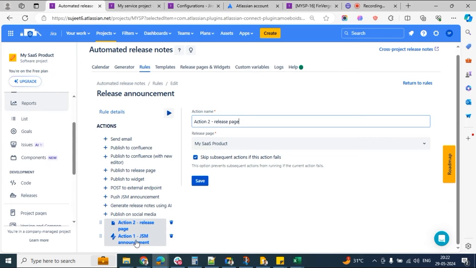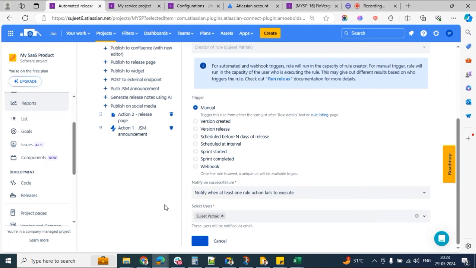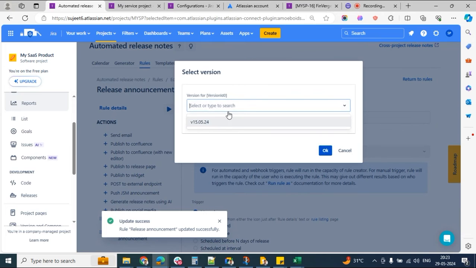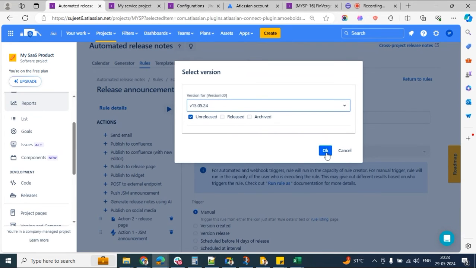So your JSM action, if it is using a release page URL, should always come after the release page action within your rule. Now with this setup, I will first save my rule and then execute the entire rule, because I want to execute both actions.